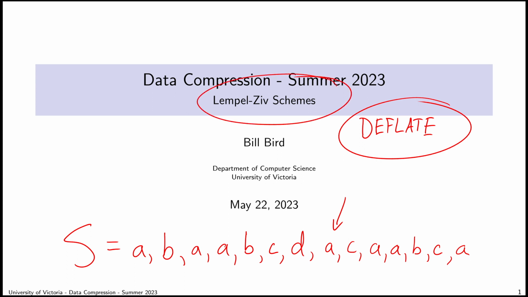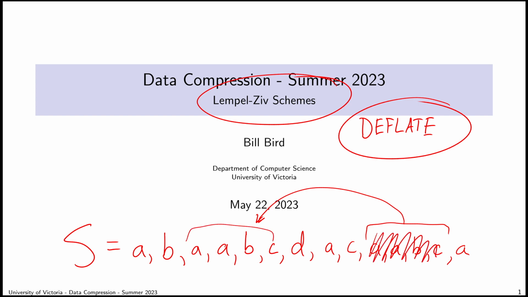And Lempel-Ziv schemes are one way of addressing the problem of seeing an input sequence that contains patterns across multiple symbols, so dependencies in the data. For example, we've already actually seen one Lempel-Ziv scheme, LZW. We could observe that this subsequence, AABC, has already occurred in my input. And so maybe instead of transmitting the characters AABC a second time, I could just tell my decompressor, hey, could you just go back a few characters and photocopy those characters you already generated? And maybe, if I'm lucky, that can save me some space.